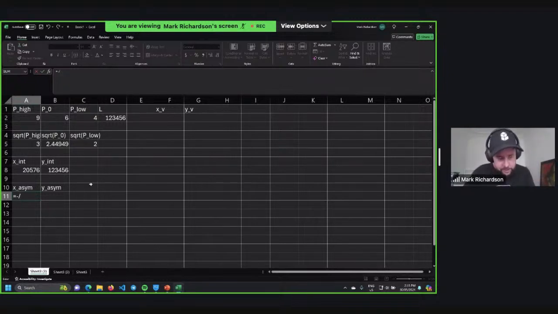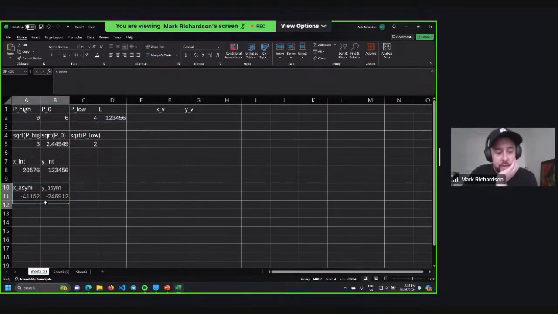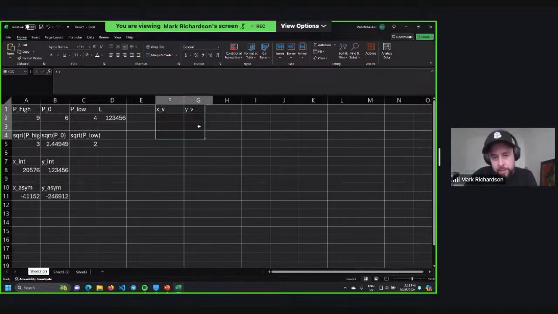And so you can just look at the Uniswap invariant and see, just by visual inspection, that the x asymptote is equal to negative L over the square root of p high. And the y asymptote is equal to negative L times the square root of p low. And again, this is something that we're going to use to start constructing the plot and make informed decisions about where things should be.